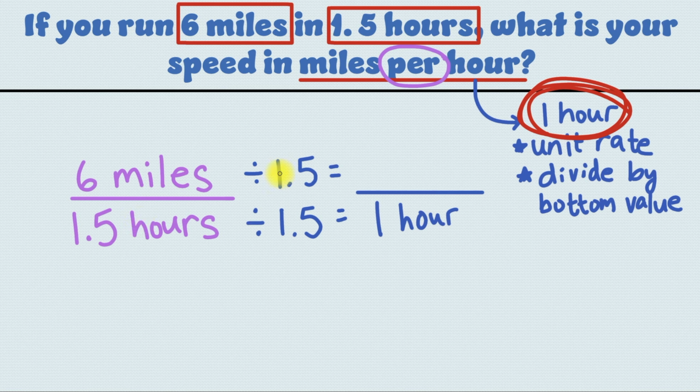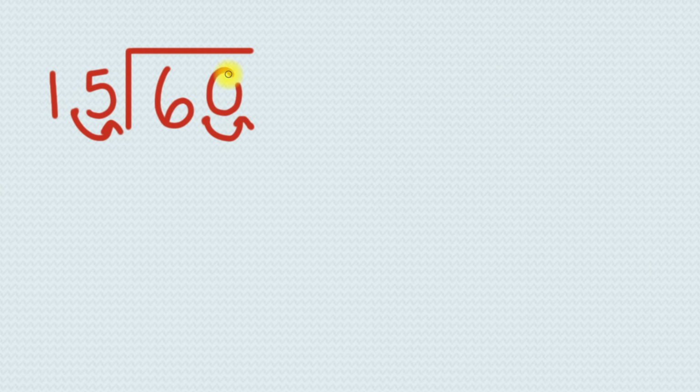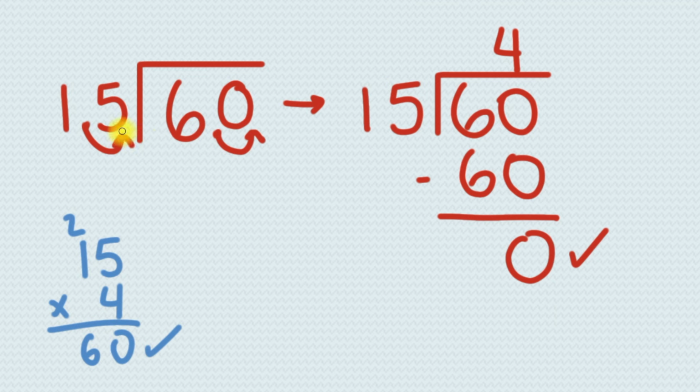So what's 6 divided by 1.5? Well, that's going to require a little bit more work. Since this lesson is not on division of decimals, I'll just do the work very, very quickly. So we couldn't divide by a decimal, so we turned that decimal into a whole number by moving the decimal point over 1 time. So we had to do the same exact thing to the right, giving us the new problem 60 divided by 15. When we did that, we noticed that 15 times 4 gave us the 60 we needed, and this makes our final answer 4. So let's go back to our problem and put that in.